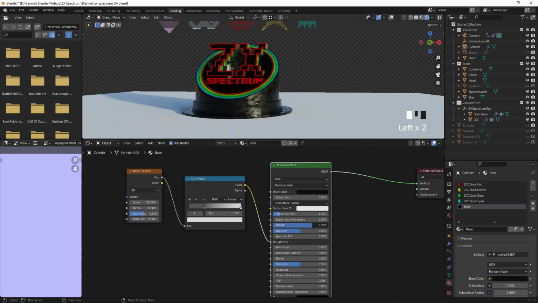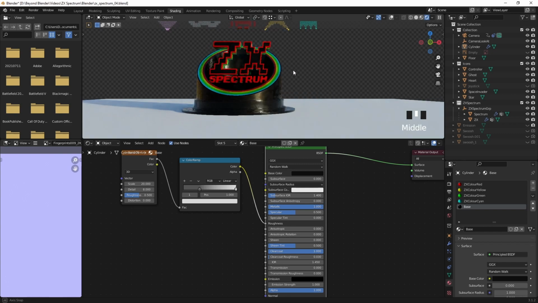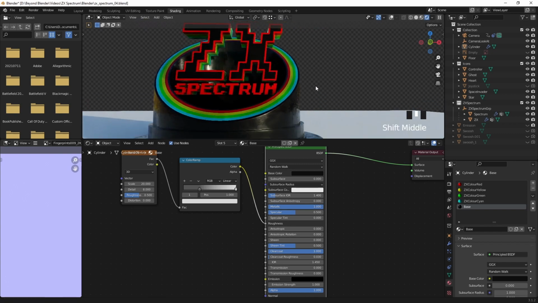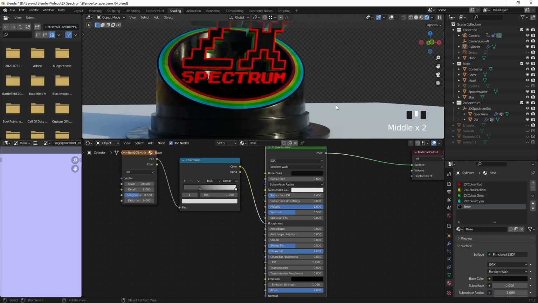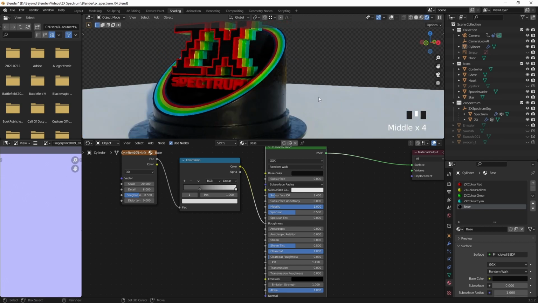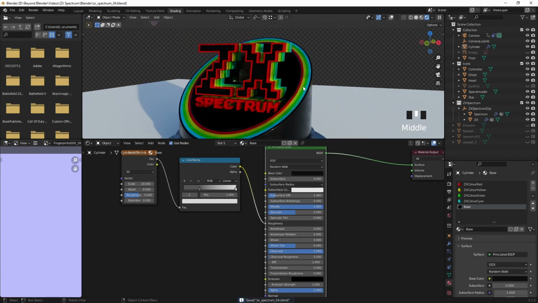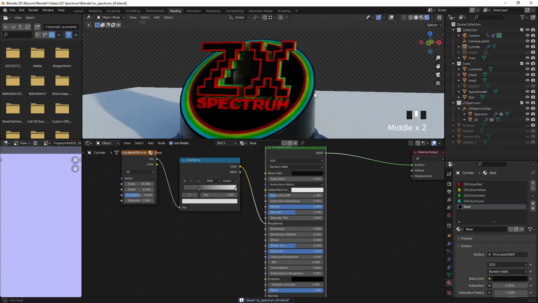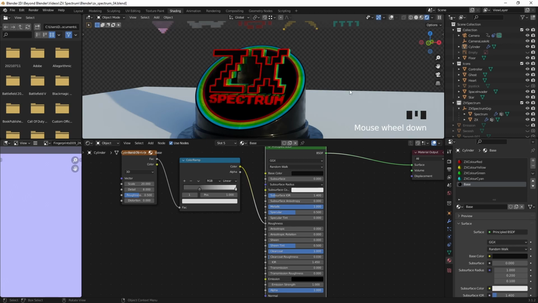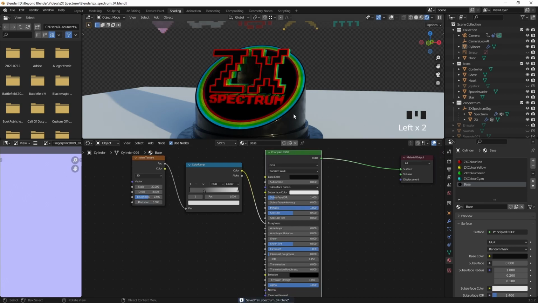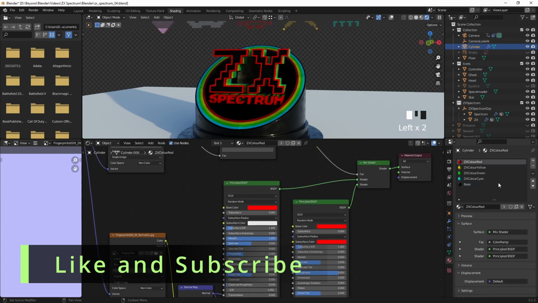Just seeing here if metallic is good for that look. Clear coat maybe, that's always quite nice. Gives it like another layer of lacquer, effectively, polish, which is separate to roughness. And that's got its own roughness value, as you can see there, clear coat roughness. So really good for things like car paint materials or very polished surfaces that may have multiple layers. But just be aware it does add more render time to your output, so something to bear in mind.